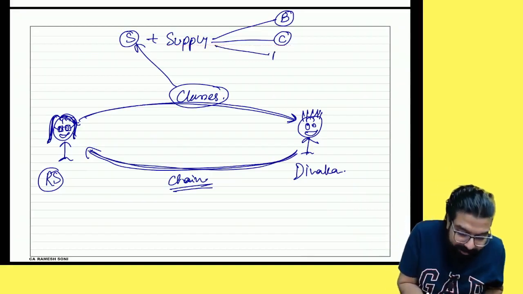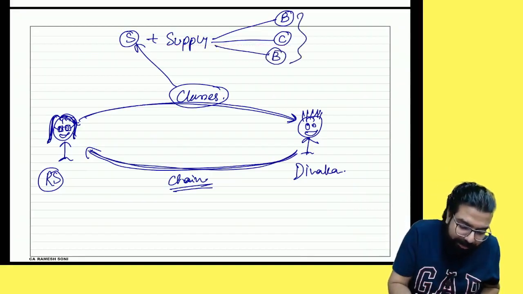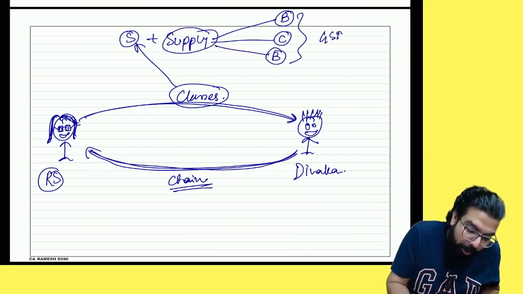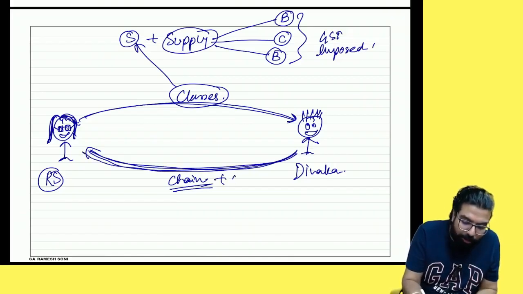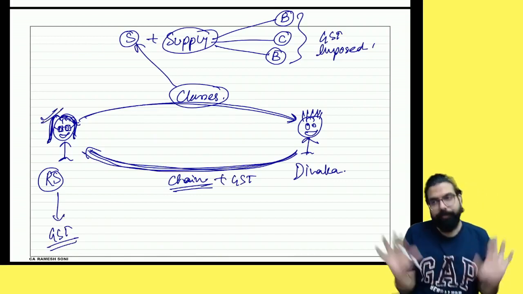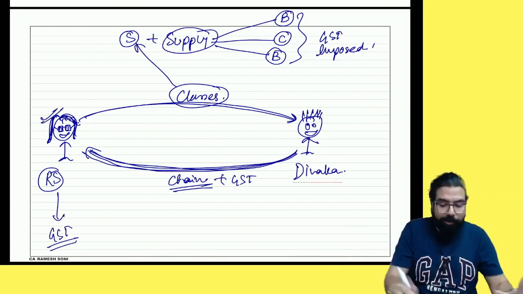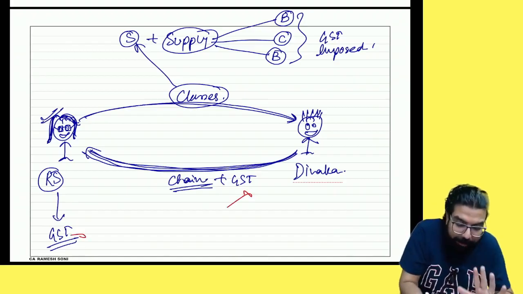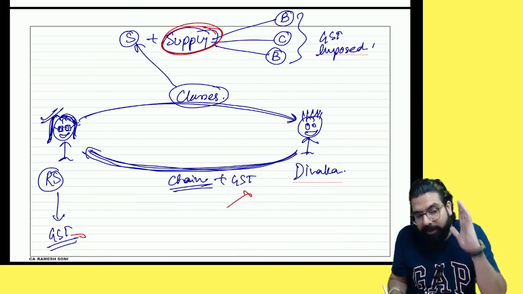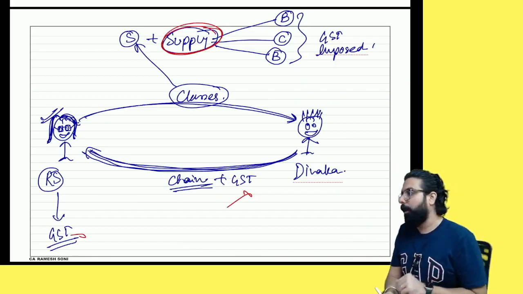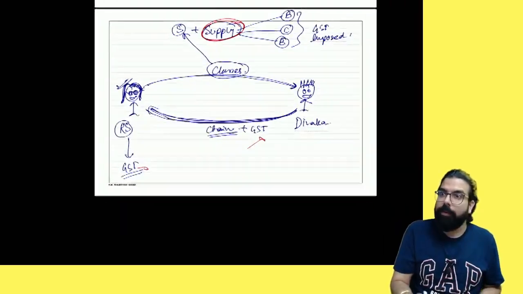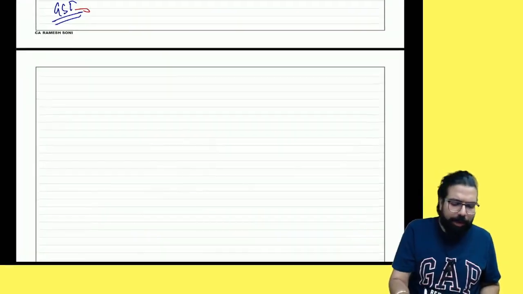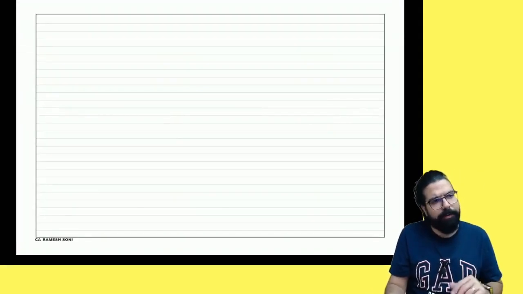Next. Is it my business to give classes? So people, is it supply? Will GST get imposed on the transaction? When GST got imposed, when I'm taking the chain from him, I should also take it. And I should pay GST to the government only if I am registered. Is my point clear to all? My question is, we are not dealing with all these things. I am dealing with whether it is supply, not supply. Is my activity supply? Is my point clear? Sure, everyone? Can I go ahead, everyone? Everyone over here now. Sale done, barter done. What is exchange?